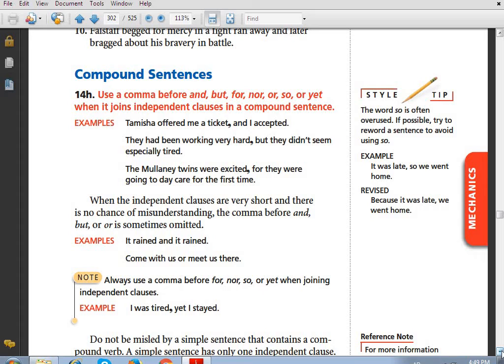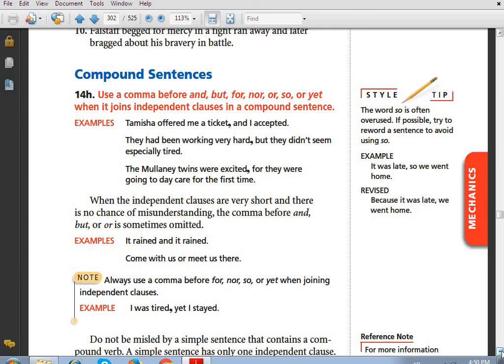A comma is almost always used before nor, for, so, yet when it joins independent clauses. These coordinating conjunctions have to be preceded by a comma. We will not give up, nor will we fail. Everyone seemed excited, for it was time to begin, and so on. Okay, guys, don't forget. I can cancel the comma before and, but, or only, in short independent clauses, but with nor, for, so, and yet I can't cancel the comma.